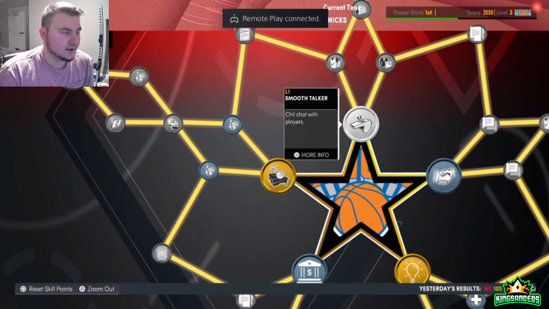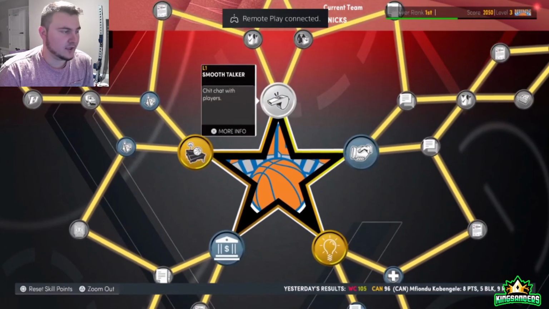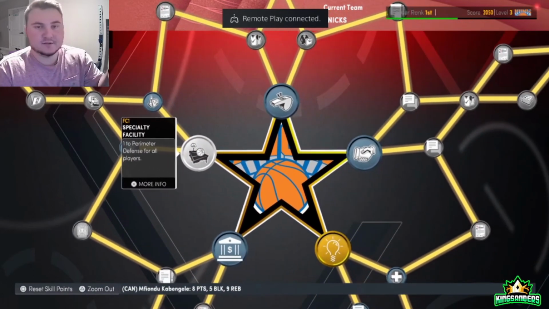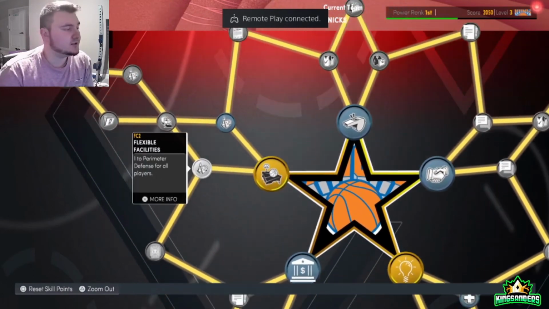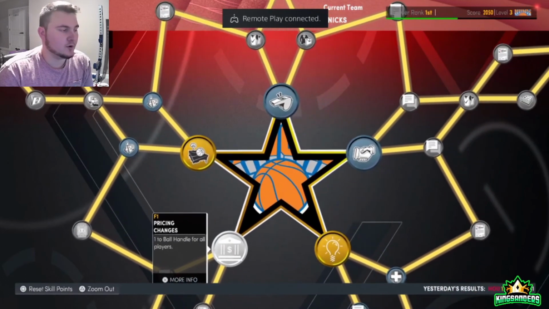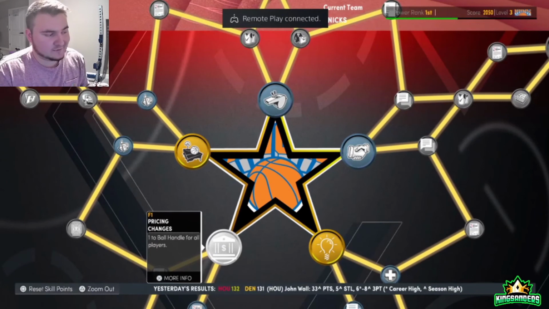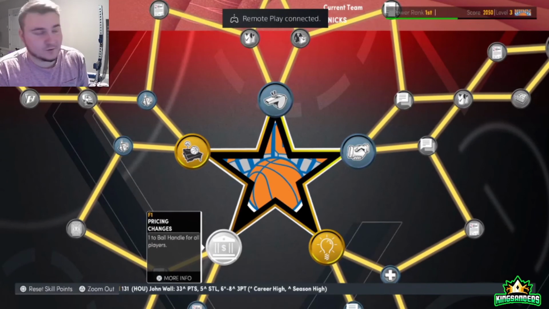But I feel like I want to get these main 5 out of the way first. Like these 5 main ones, and then we can kind of branch off from there. So I think we're going to go ahead and get the +1 ball handle to all players. I feel like it's a boost for us, and on top of that, I just want to get the main 5 done, so I got to pick one of them.